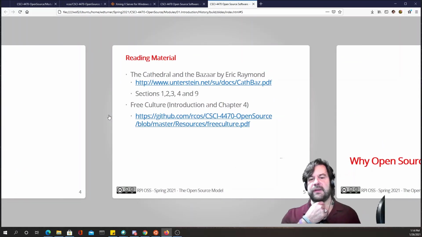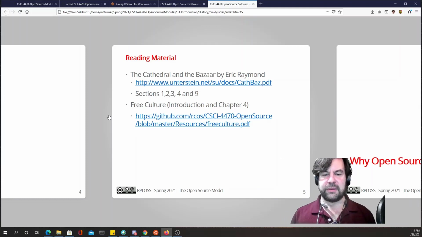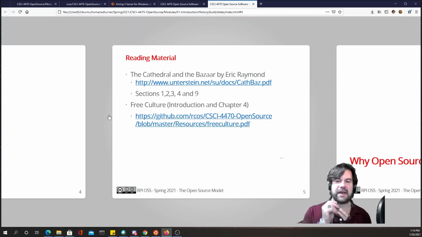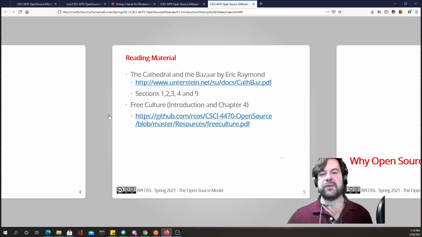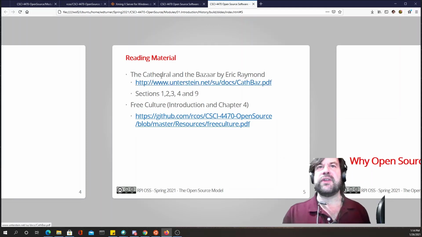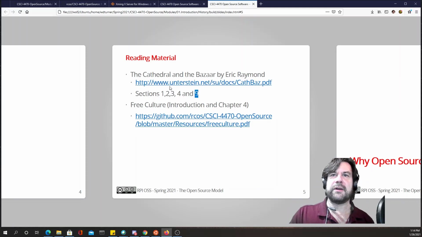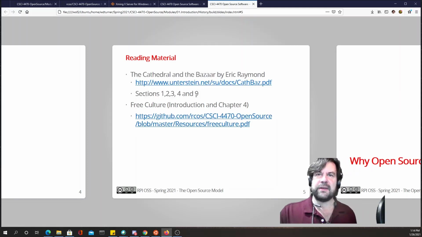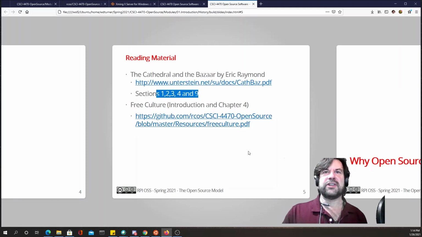So this talks about some interesting thoughts about the technical underpinnings of open source, how it came about, some of the philosophical bases on which it was built. And we'll talk about those a little bit, but for more understanding and more background, this is a really good book, The Cathedral and the Bazaar. I read this back in 2007 or so, and I still love going through and rereading some of the sections.